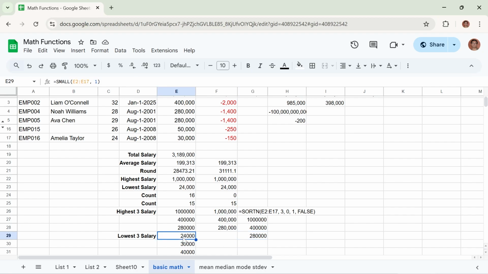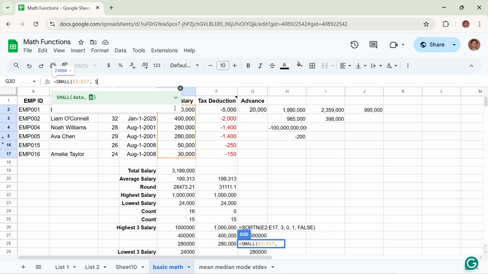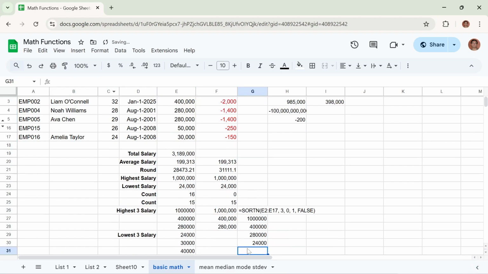Similarly, for the lowest, I have to use the SMALL function, SMALL, the range of cells, and in the same way the smallest is 24,000. Somewhere here hidden is the 24,000.